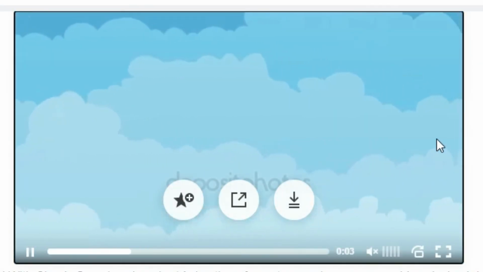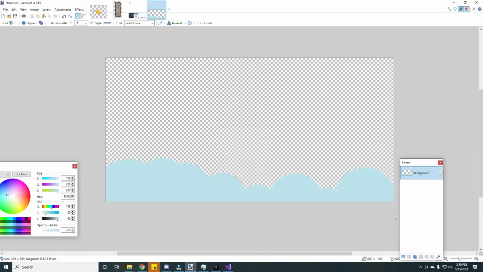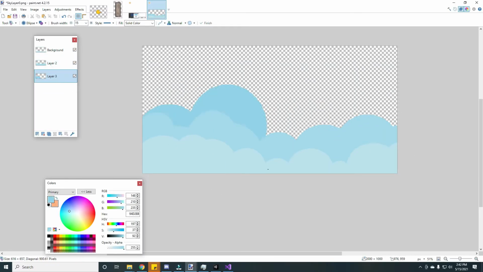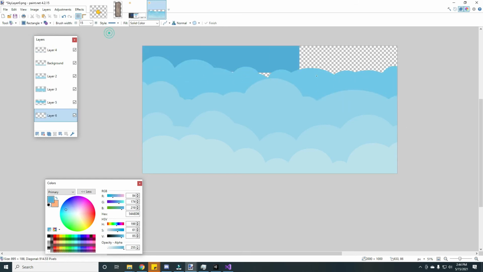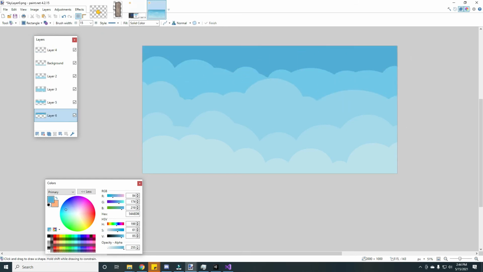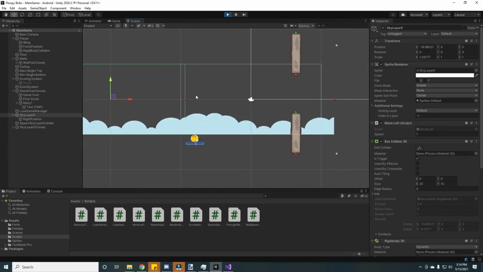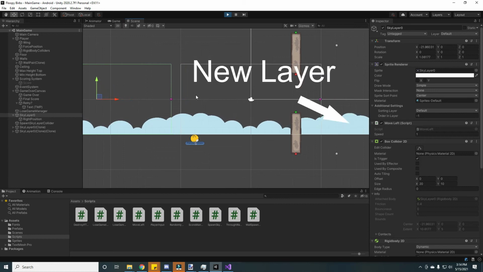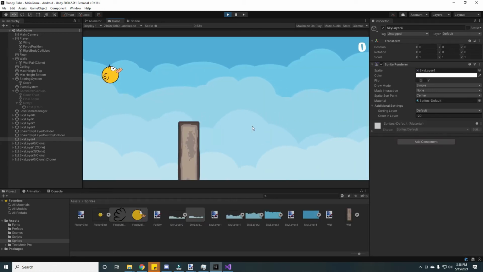Next, I thought there was a parallax background effect similar to what I found online here. I created 5 sky layers that would scroll in the background as the game progressed. The lower layers would move faster, while the upper layers would move much slower, creating a depth of field. You can see the bottom layer working here. When a layer reaches a given area on the left as it's moving, it generates a new layer to the right of itself. Adding all 5 layers put together gives you this effect.